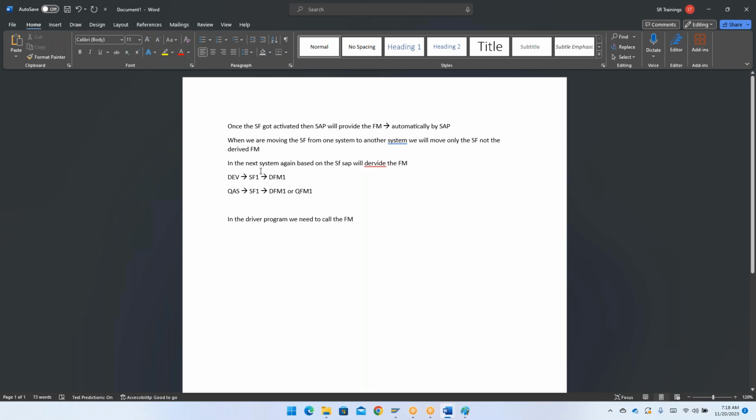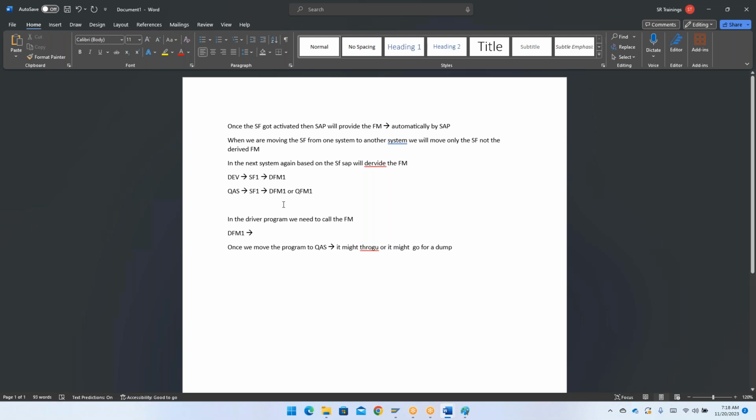If I call this function module DFM1 directly in our program, then once we move the program to the quality system, it might go through, or it might go for a dump. It will be a toss, whether it goes through or it dumps.